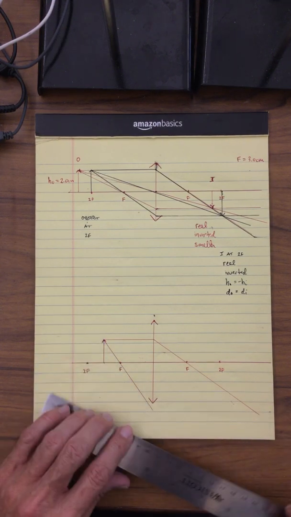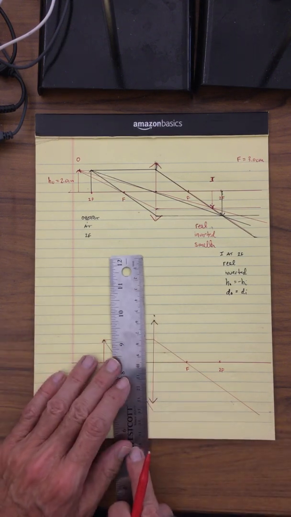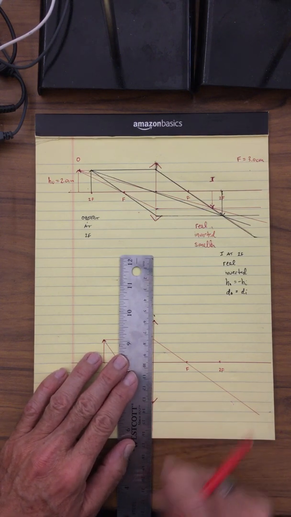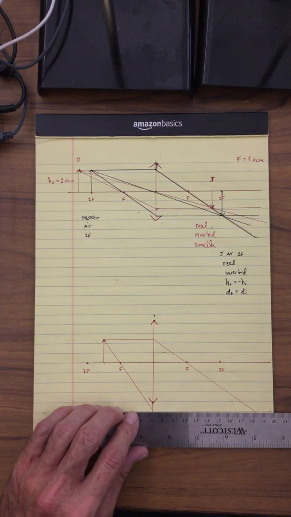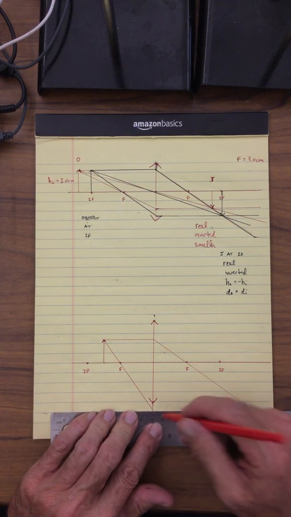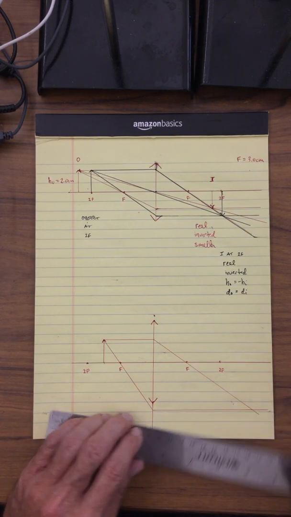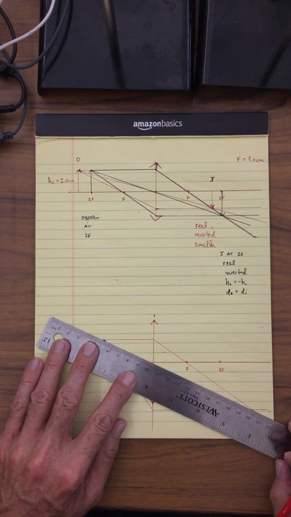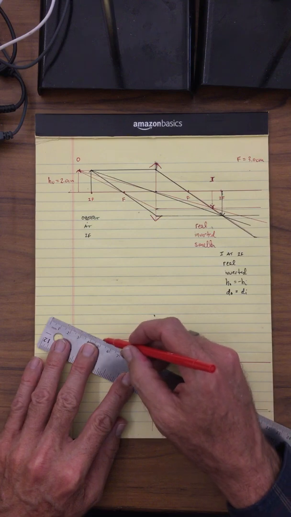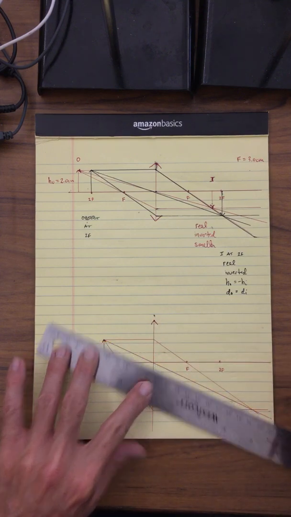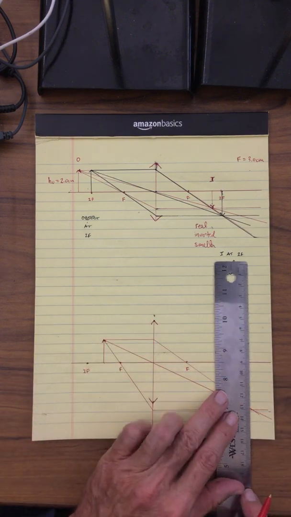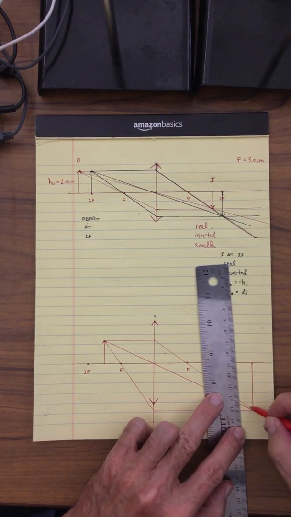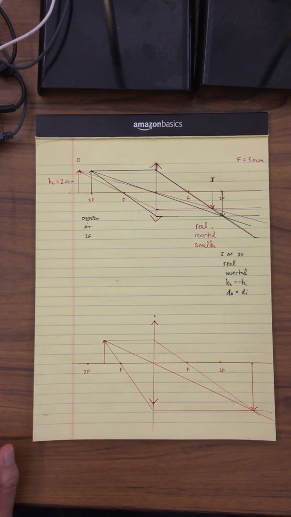This one, I didn't draw my lens long enough for this. Let's go ahead and just extend that a little bit more for my sake. There we go. This is going to exit out parallel. Let's see, is that a good match? My third confirming line is going to go through the center, and that's pretty close. So here's my image over here.